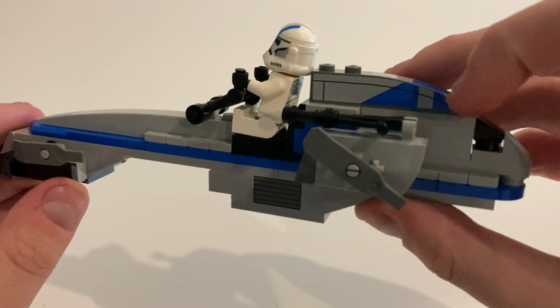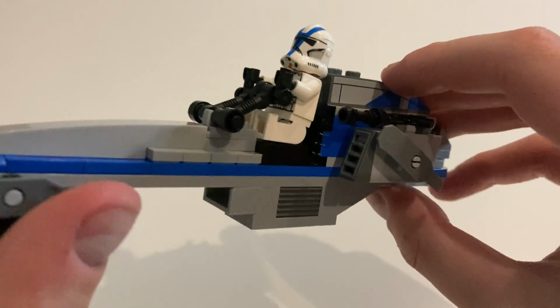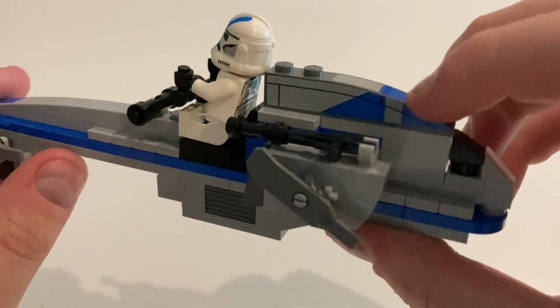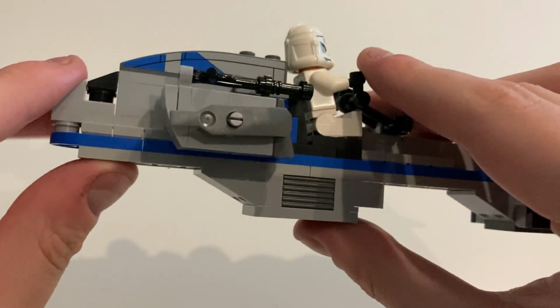Around the back here, guys, we have some more stickers. This piece here and here and around the side here. Just be careful when you're putting these on, guys. I didn't match them up the best, but they look okay. And at the back here, guys, I really like the way this kind of slopes down here. I like that effect. That looks really nice.